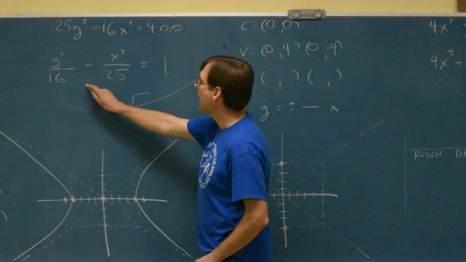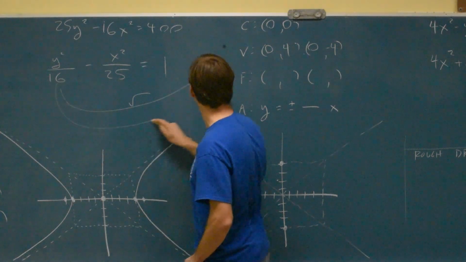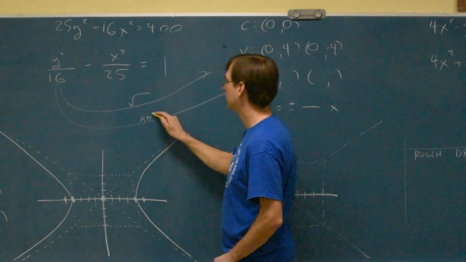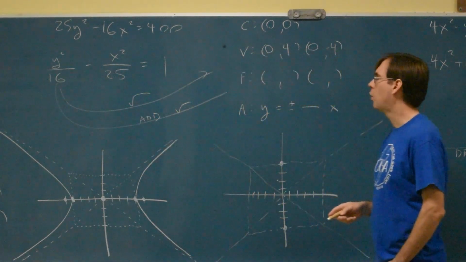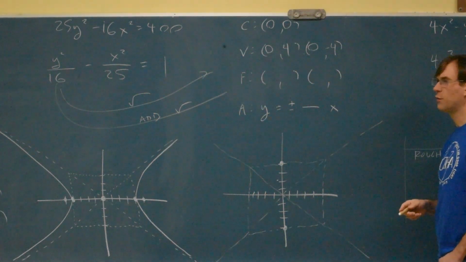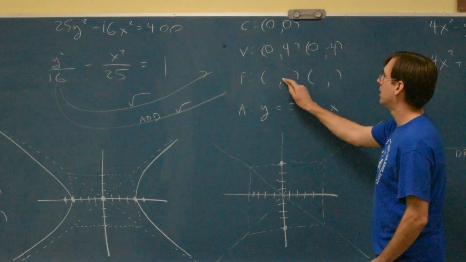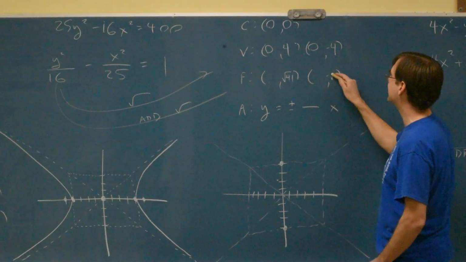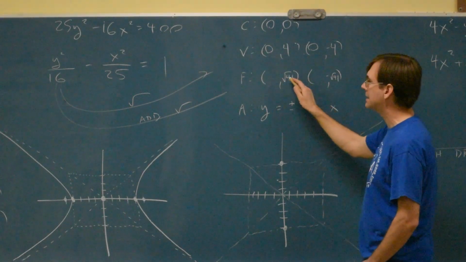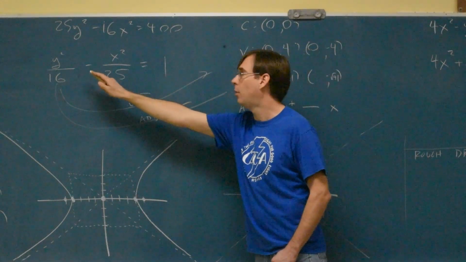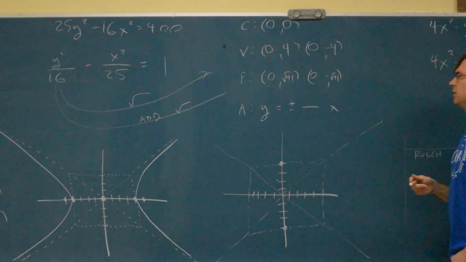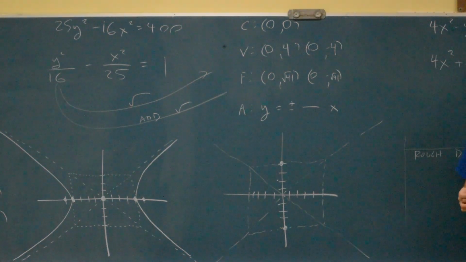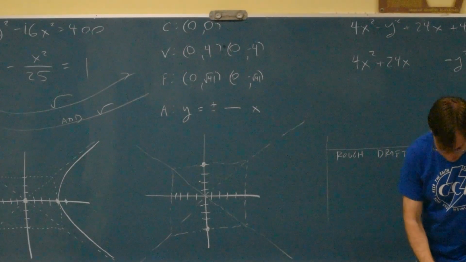To do the foci, we're always going to add and root. So 16 plus 25 is 41. If I try to do the root of 41, I really can't. Root of 41 is going to be the second number because y is second and y is running this problem. Y was first, so y is the box. To do those on the graph, I would need to root 41, which I'm feeling like is about 6.5.